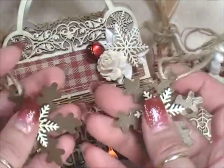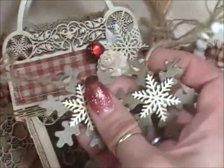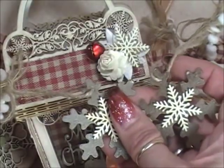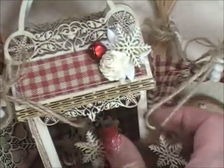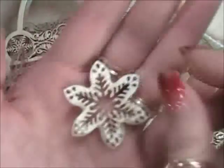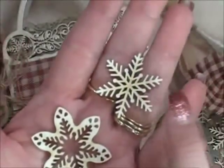The set of 6 winter snowflakes is what they were called. I just used those centerpieces again. And remember, the winter snowflakes, you'll get, where'd I put that? Let me grab it over here. It's a set of 6, so you'll get 3 of these and 3 of these.